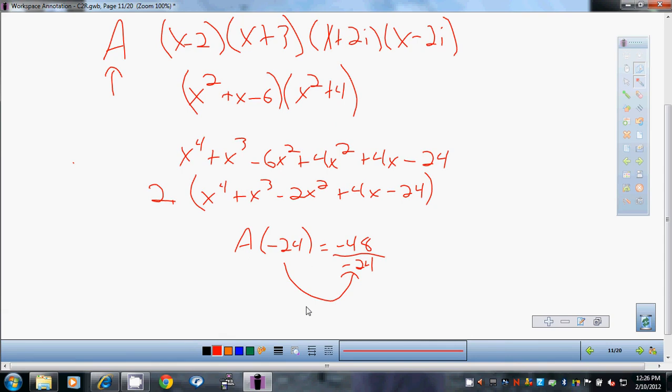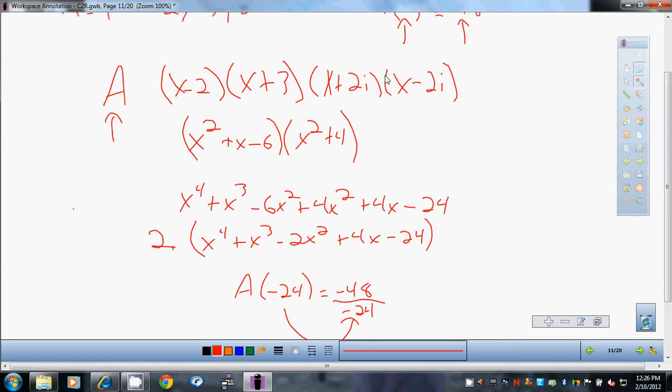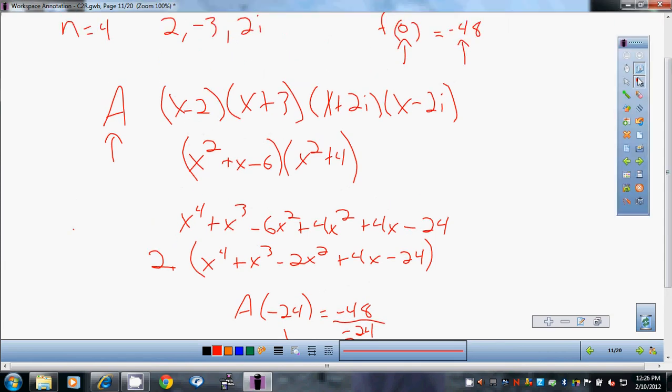Questions about this problem? When you FOIL? Yeah, I kind of skipped that step, didn't I? Whenever you get an imaginary, that basically means two roots, right? So it's always going to be x plus that imaginary and x minus that imaginary. Whenever it's like that, it'll always turn out to be x squared plus this number squared. It'll end up being x squared minus 2ix plus 2ix, cancel, minus 4i squared, which is negative 1, minus negative 4, plus 4. That's why it's always going to work out. Other questions about this problem?